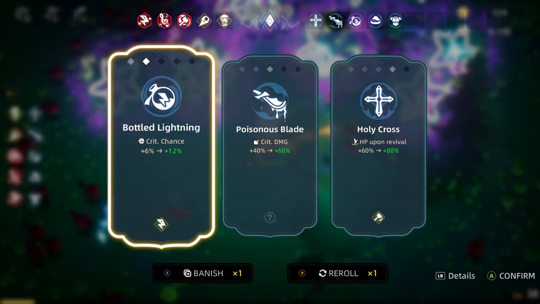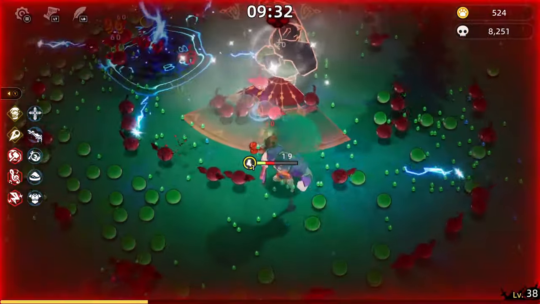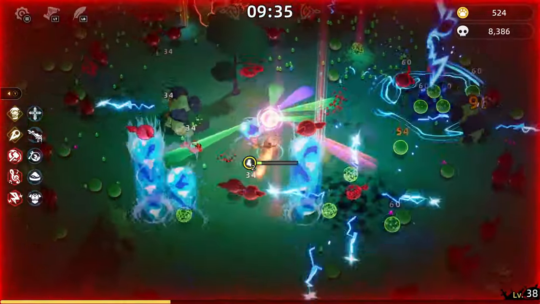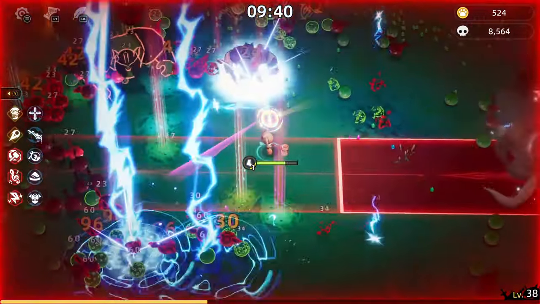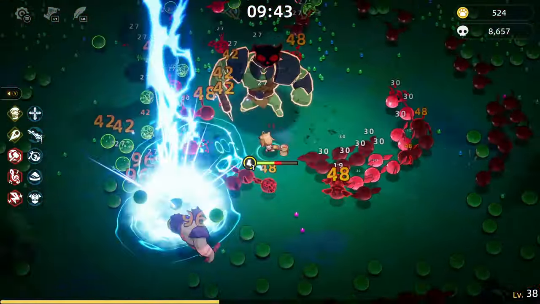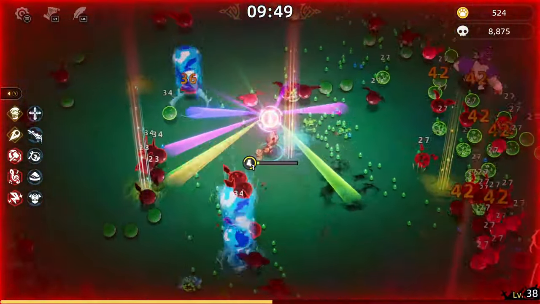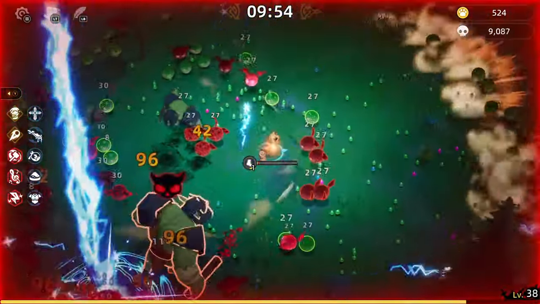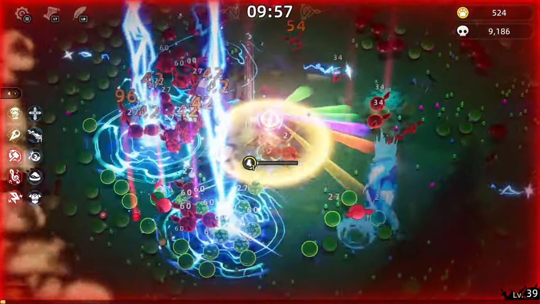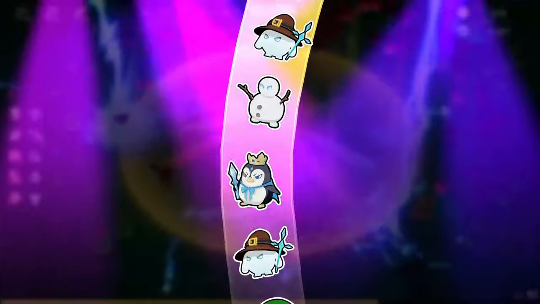Right, let's do... I don't know how many revives I've got. Let's do some critical chance. I'm already dead again. I believe that's another revive, maybe? Taking so much damage. Right, he's dead. Go. Okay. Let's take that. And we get another wibbly wobbly thing.